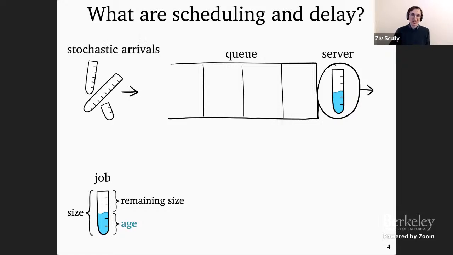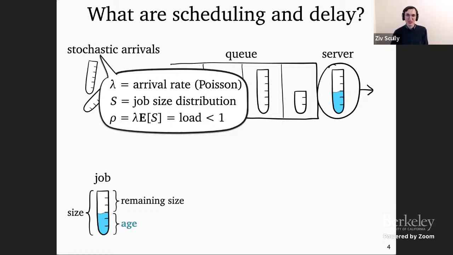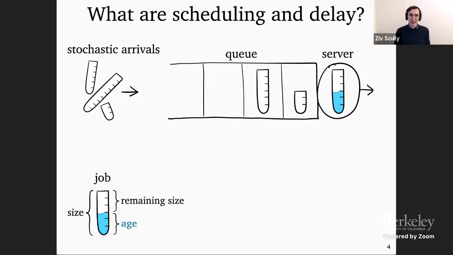Okay, and so we have these jobs stochastically arriving over time. And I'll just flash the assumptions of the arrival process. The only one I want to point out is this job size distribution. So each job size is generated IID from some distribution, but I'm not going to make any assumptions about what this distribution is. It could be anything, which is important because different systems in practice have very different looking job size distributions. Okay, so this is our stochastic queuing model.